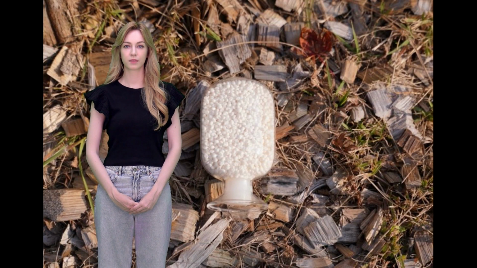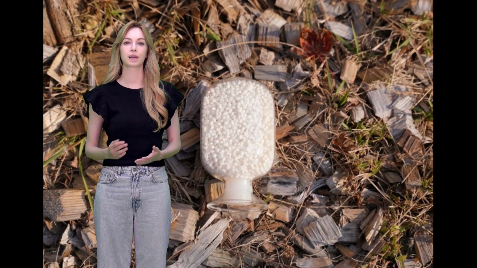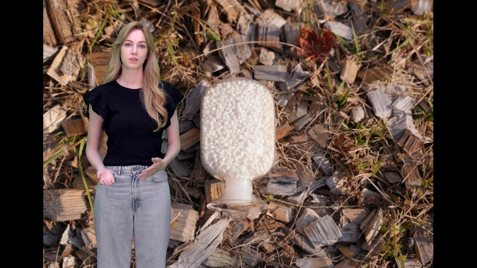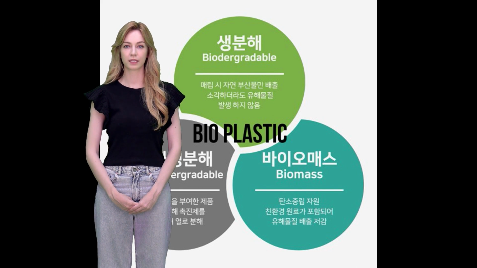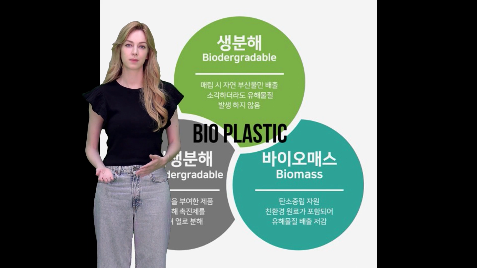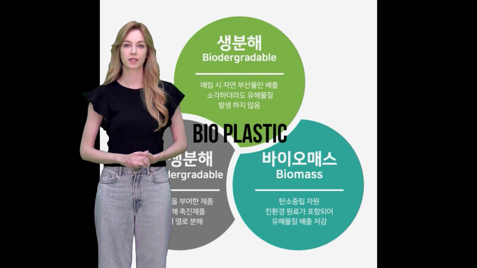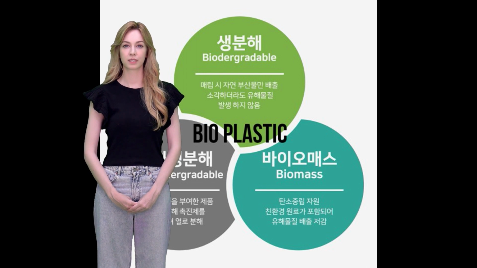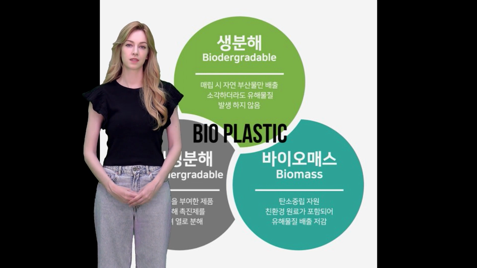from fossil fuels. Among them, biodegradable plastics can be broken down by microbial action into water, carbon dioxide, methane, and other biomasses within a year under specific conditions. Biomass-based plastics are made by incorporating a certain amount of raw materials derived from plants, such as sugarcane, corn, or wood straw. While biomass-based plastics may not decompose as quickly as biodegradable plastics, they are considered more eco-friendly compared to traditional petroleum-based plastics, as they result in relatively lower carbon dioxide emissions during the production process.